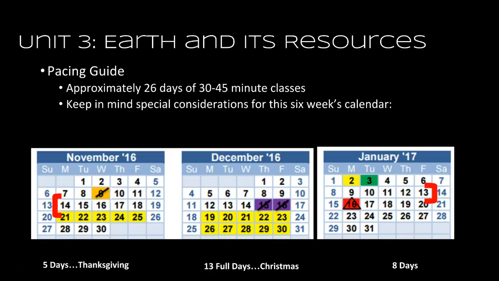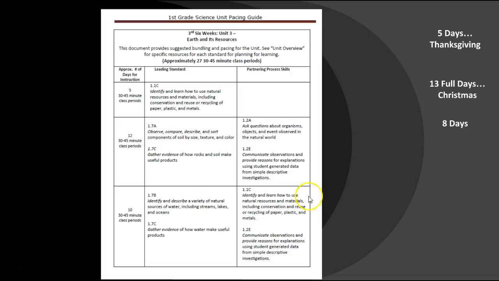So if you think about the 6 weeks being broken up into these 3 chunks, a smaller chunk, a larger chunk, and then a smaller chunk at the end, that might be a way to help you efficiently plan for the 6 weeks. So keeping that chunking in mind, if we look over here to the side, there's those 3 chunks of time I was just talking about. And then here's the pacing guide that we have for this particular unit. And you can see it pretty well falls into place with those 3 different sections of the calendar.